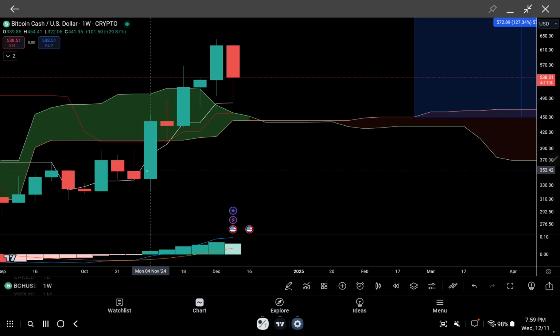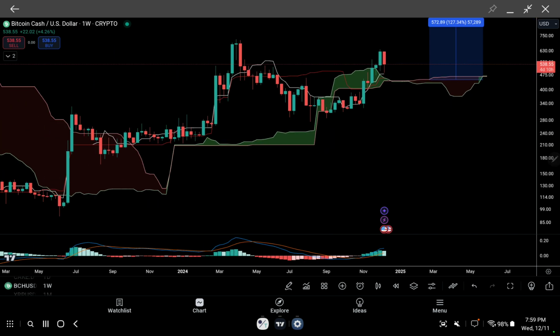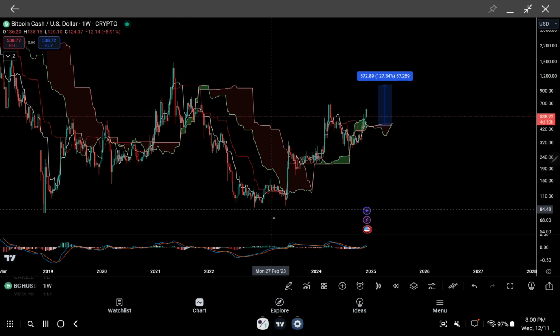You would want this to stay above this white line that you see here, and in a bull market this is very important. You can see that we have held this structure very well since the beginning of November. Even in the previous bull market, if you zoom out, you can see that during the bull run we were above this white line and the red line. If not the white line, you should be above the red line, which are basically two moving averages. And once we went below either of these lines, we would turn bearish, and the rest is history.